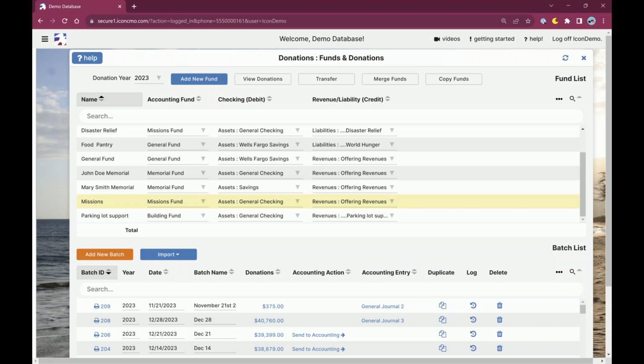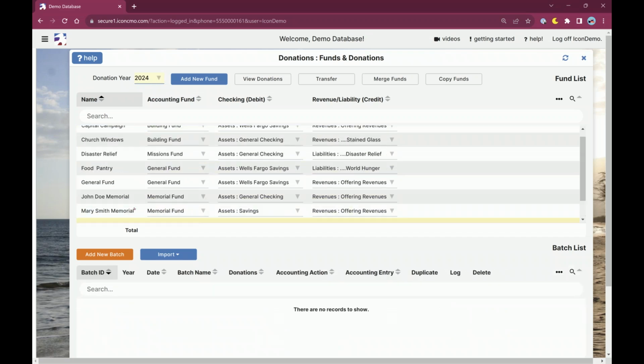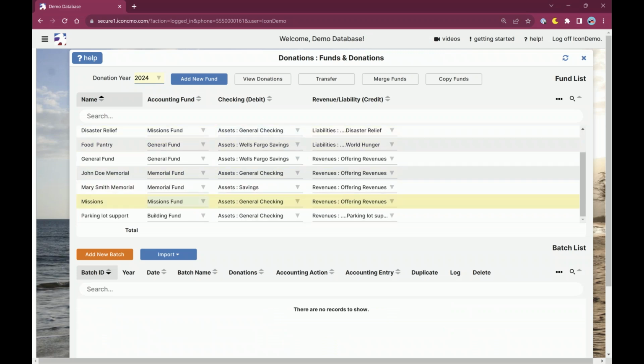So if somebody has already fulfilled their pledging, let's say for this year, for 2023, and they would like to go ahead and start donating to next year to fulfill their pledge for next year, people will go in here in the donation screen into the next year, 2024. It should copy all of my funds over and all of my accounting links. So all that work I've already done in the previous year carries on over. Of course, if you need to update or change things, you can do that here.